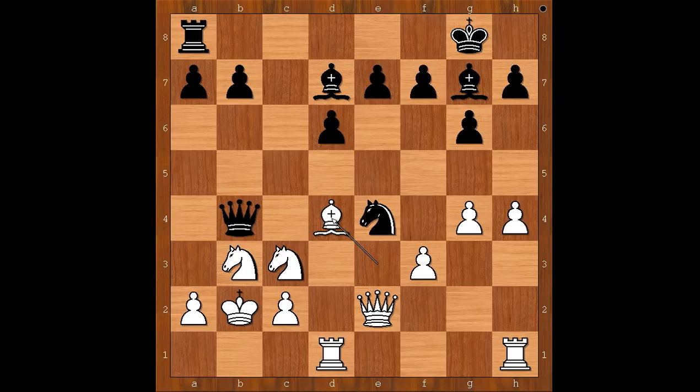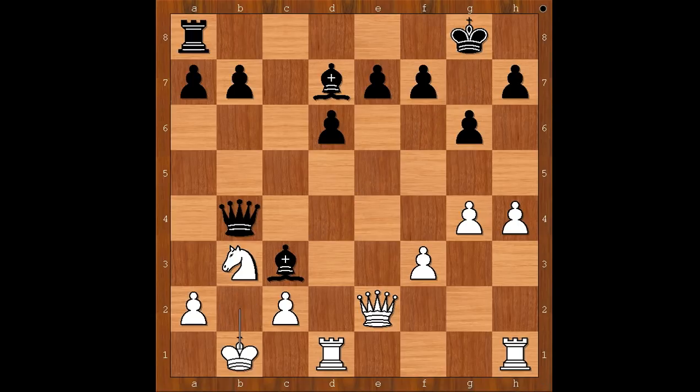Black to move. How would you continue now? Knight takes on c3 was played, attacking the queen. White to move. Queen takes pawn on e7. That's the best move. If bishop takes on c3, bishop takes on c3 check, and after king to b1, queen to a3, threatening checkmate. And how to defend?